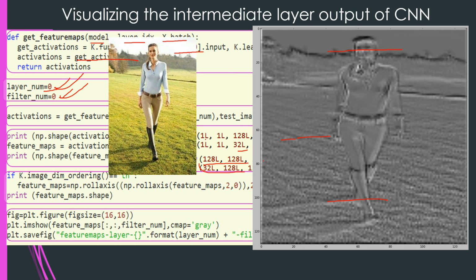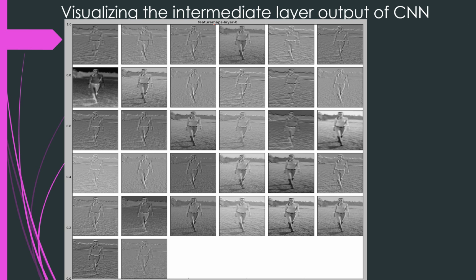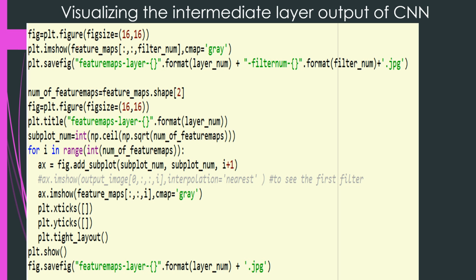If you want to plot all the 32 filters like this, the feature map of layer 0, all the 32 filters, then you can use this block of code. This is the same as the previous one, just that the number of feature maps will be feature map dot shape of 2, which, if you remember, was 128 comma 128 comma 32, so that will give 32 filters. Then we do some normal plotting with matplotlib.pyplot, which we did. It will loop over all the 32 filters, with rows, columns, filter number, and then it will plot it something like this.